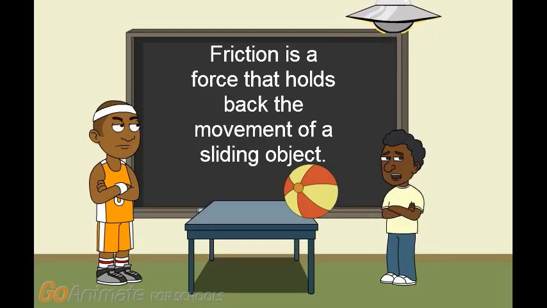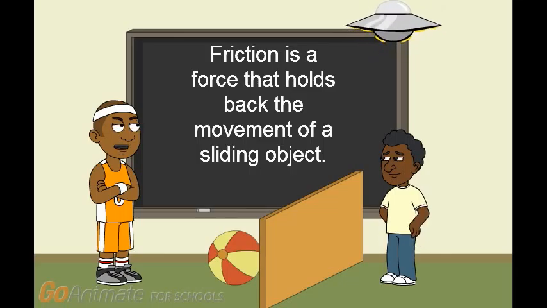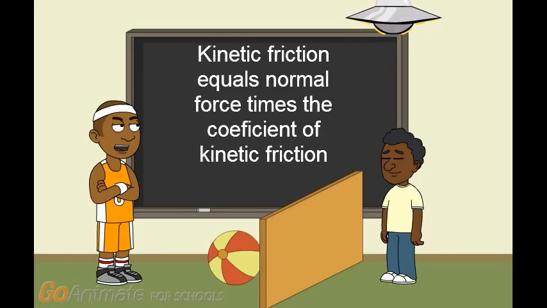How come it still moves right when you push it to the right side? Friction only slows down an object. However, when a ball hits an object like a wall, the mass of the wall combined with the friction being produced against the ball is greater, which causes the ball to stop. You can calculate it because kinetic friction equals normal force times the coefficient of kinetic friction.